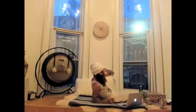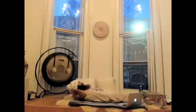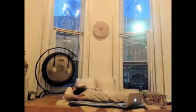shavasana. Lock the hands behind the neck. So we're remaining on our backs here. Fingers interlaced behind the neck. And then we'll rise up to bring the head to the knees. And then we'll relax back down flat.